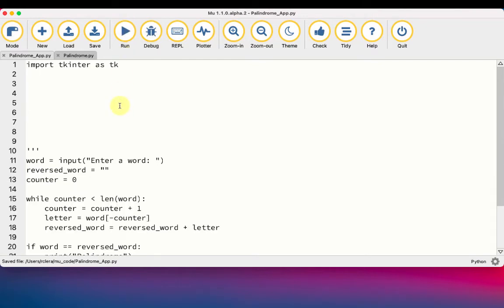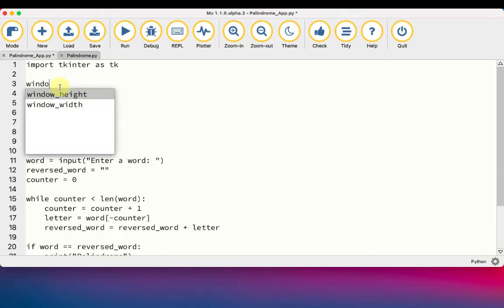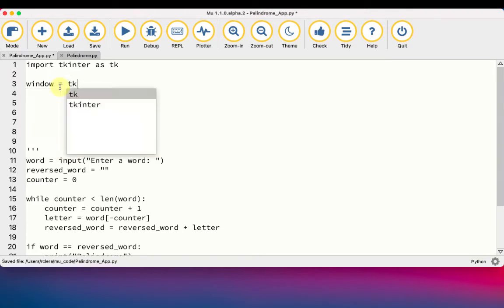Now, there's a few steps when you're creating a window or an app that you want to start with. The first thing I would do is actually create your box, and in order to do that, I'm going to call it window, and window will be equal to tk.Tk() with open and close parentheses.